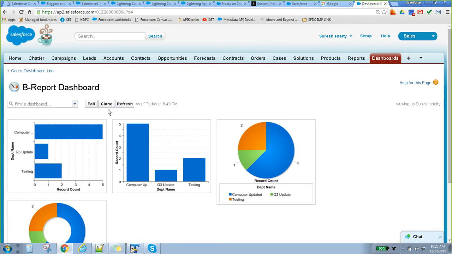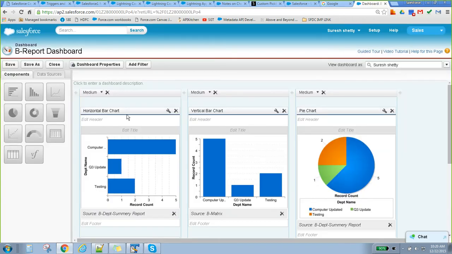If you click on edit, there is something called view dashboard as. View dashboard as is nothing but the logged in user.